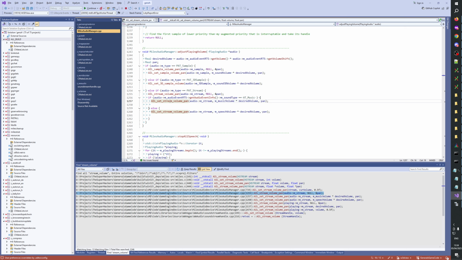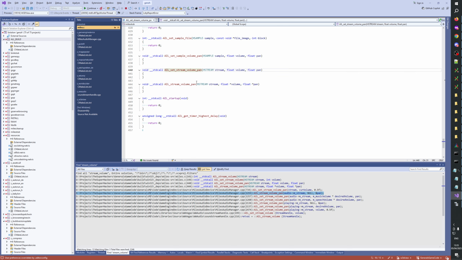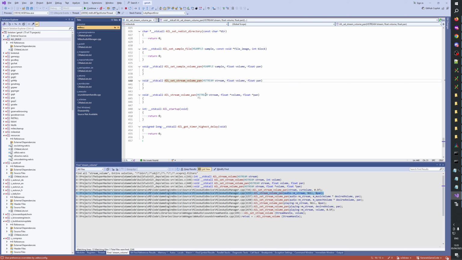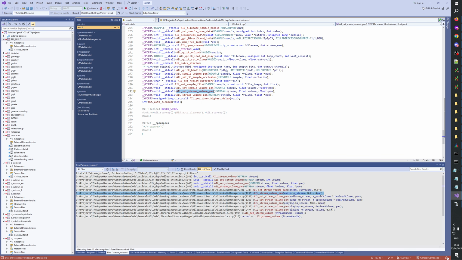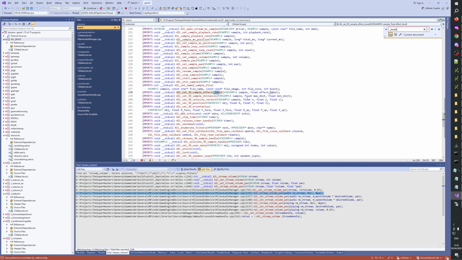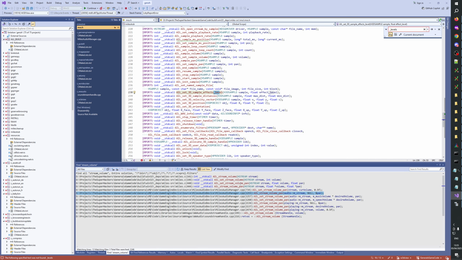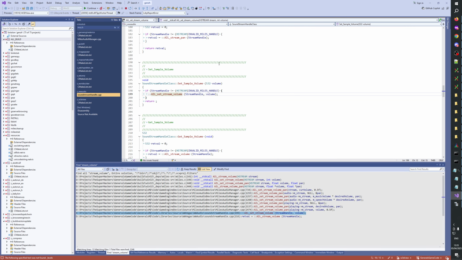Do we have any information about this thing? Doesn't give levels, no? Huh. It doesn't give levels. Okay, well then let's use pan and see if that works.